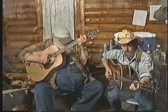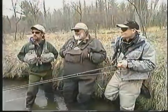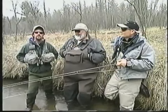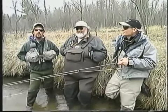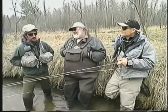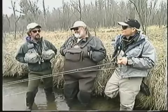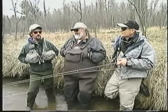Well, folks, we're here on the Pere Marquette River today, one of my favorite rivers in the world. It's got to be one of the prettiest rivers going. But our guide and friend here today is Charlie Weaver. Charlie, you've been guiding these rivers for a number of years, and actually you and I have been fishing together for 10, 12 years probably now, and played a lot of music and had a ton of fun.